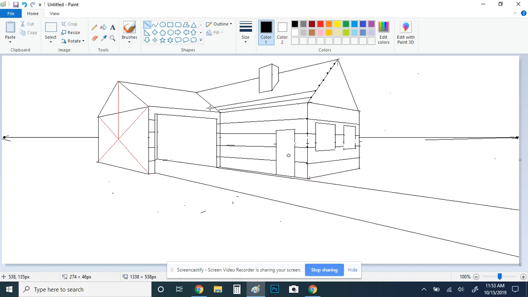Now, the shingles are one of the detailed parts that, if you do it well, looks really good. It can also be very detailed and take a lot of time. It's one of those things: the more you put into it, the better it's going to look. If you're willing to take your time and draw these shingles accurately, it'll create a really nice texture on your picture. And then obviously you'd want to draw around the chimney.